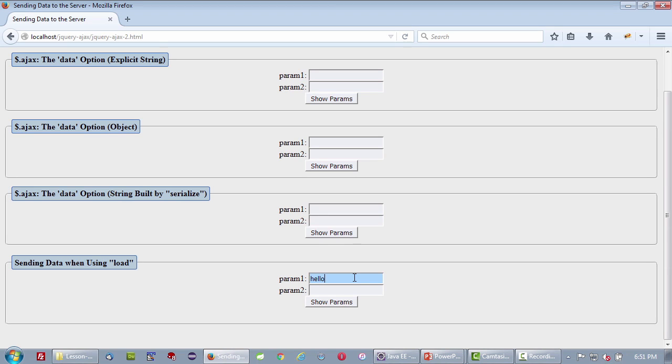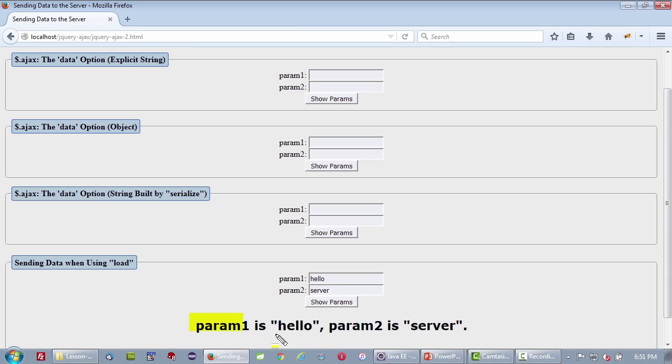So I type something into the first text field. I type something into the second text field. When I send it to the server, and the server returns a string based on those parameters, rather than popping it up in an alert box, I'm going to insert it into the page. Now, we've done this process before using load, but this time we're also sending data to the program, and load uses that result. And just to verify that URL encoding, escaping is going on properly, let's deliberately type in some special characters. No problem. The server successfully reads them.